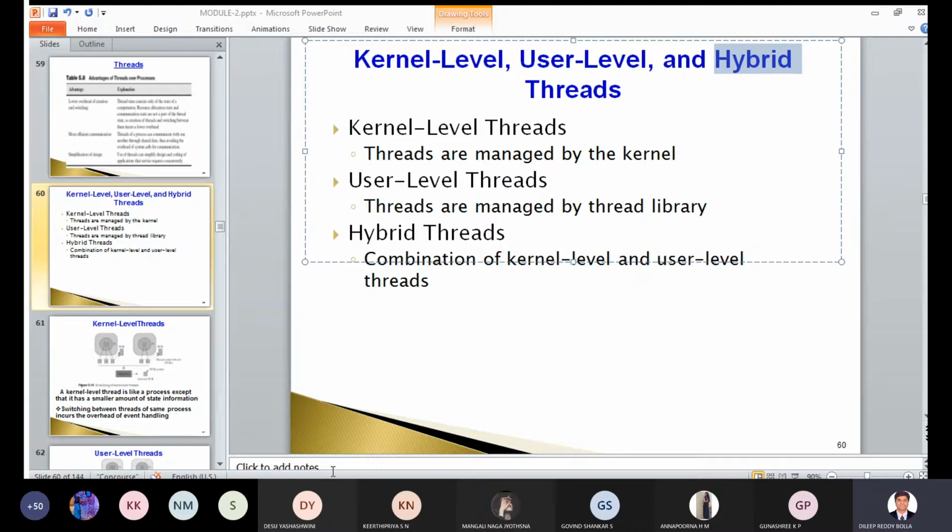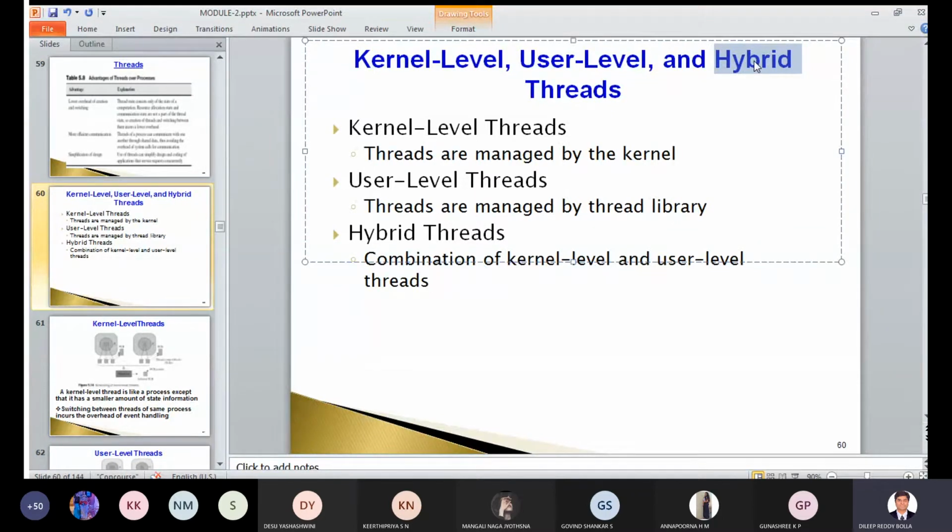You may have admin portal, user portal, and some other guest portal. Correct. So admin portal is similar to your kernel, and user portal, like we have seen. We know that in user portal we have student portal, admin portal, and guest portal, something like that. So this is like kernel, user, hybrid. Hybrid means the combination of user and kernel both. Some things will give access to the kernel, some things will not.